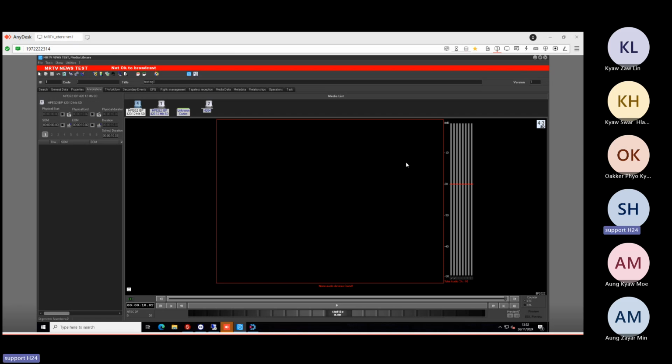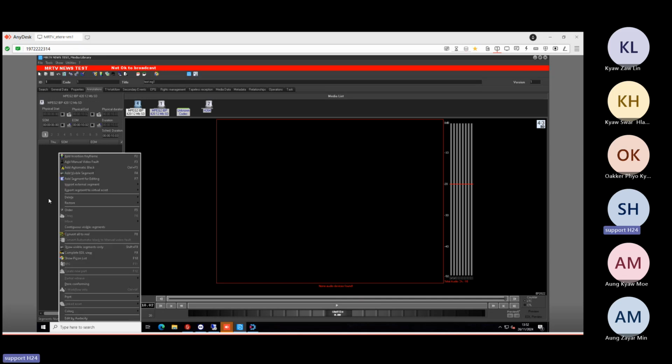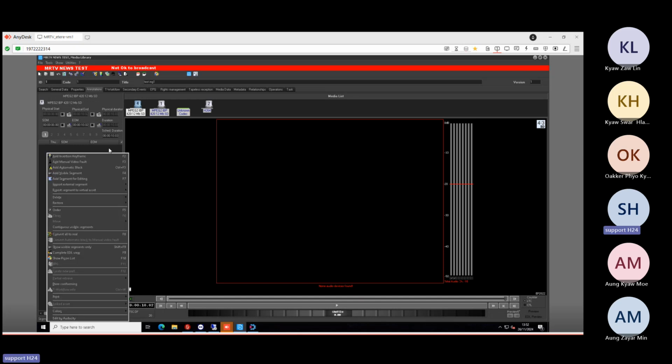Once the media is loaded, you can add your segments in the EDL section. You can add just an insertion keyframe as a point to split the media. Or you can add a manual video fault, a segment that must be managed as a black, or a visible segment, or a segment for the editing.